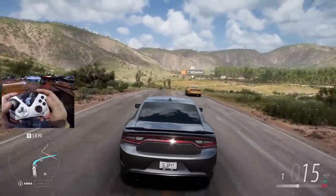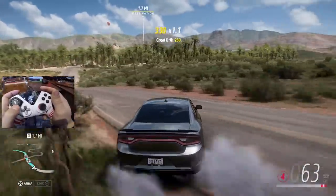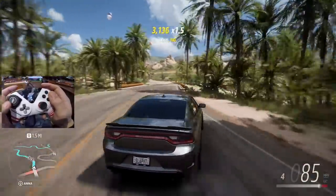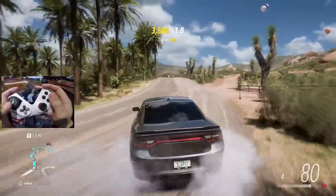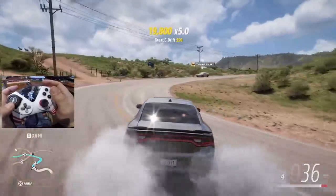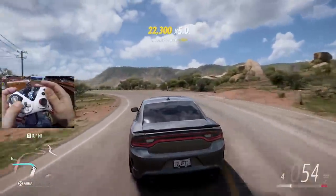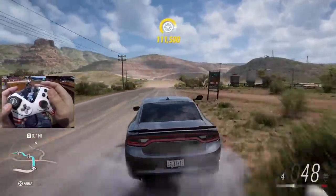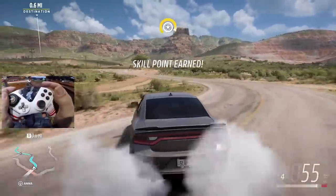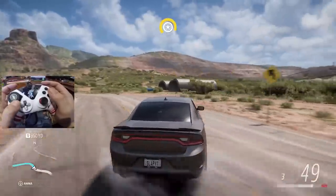This one doesn't have anti-lag so no cracks and bangs — a nice change. Let's see how it does with drifting; it might even be a little bit smoother. We are on simulation steering as well. Once you get really warmed up to this and get your finger placements where they need to be, you can really be smoother. Look at that transition — a little bit better. It is a little bit weird holding the controller up to keep it in frame.